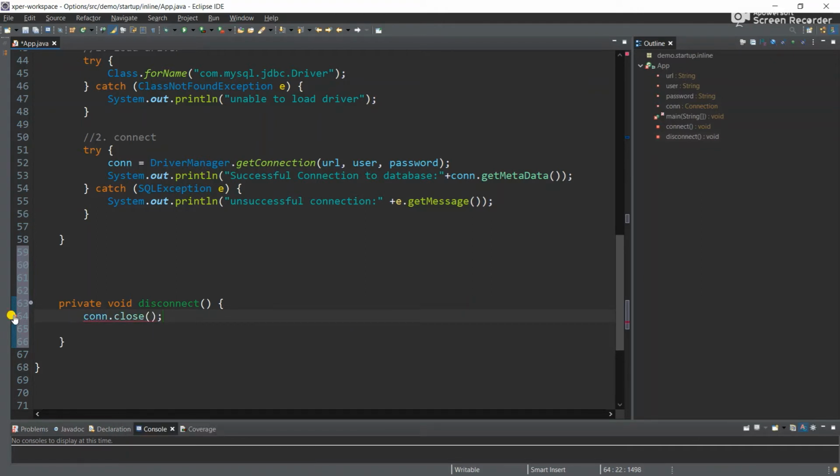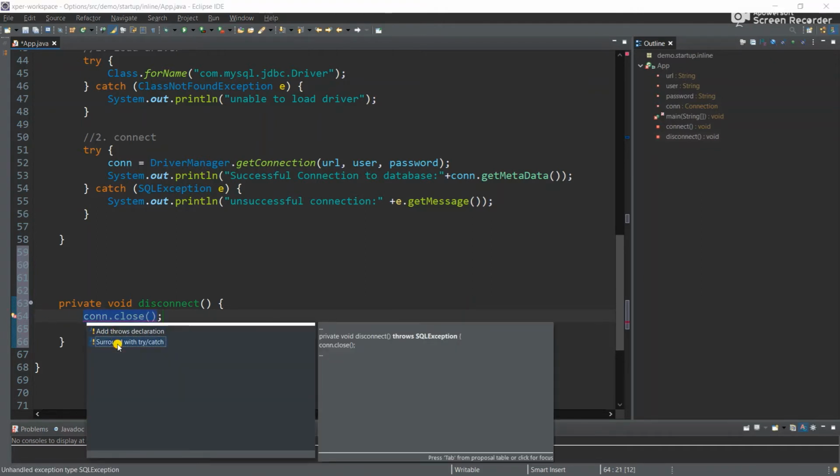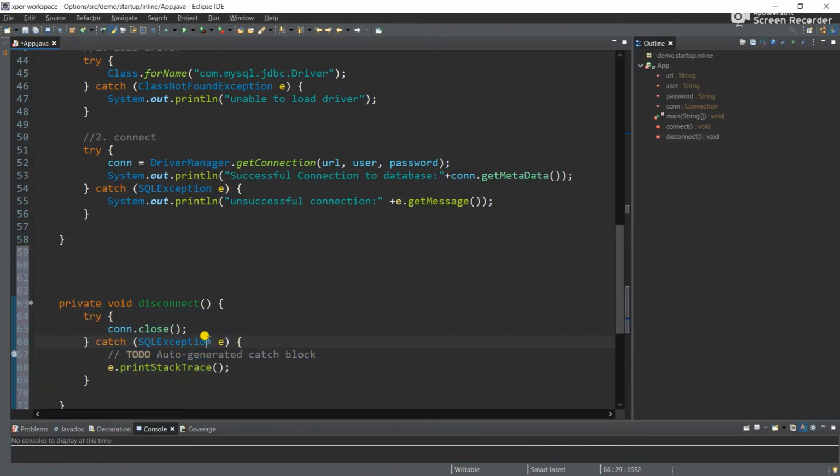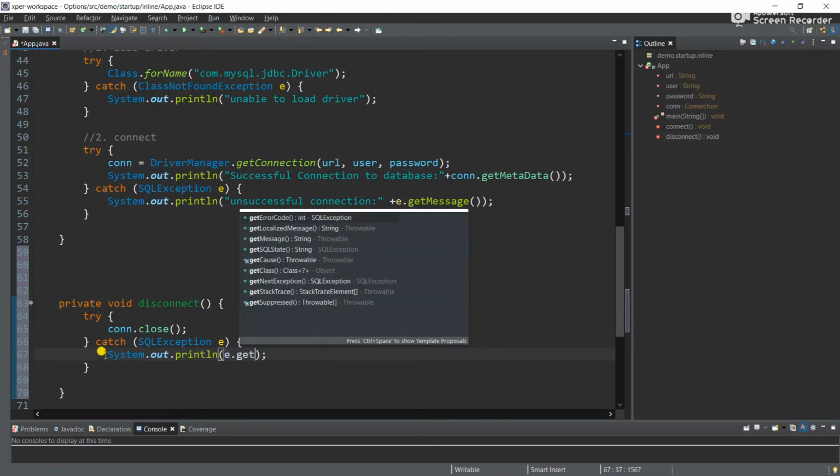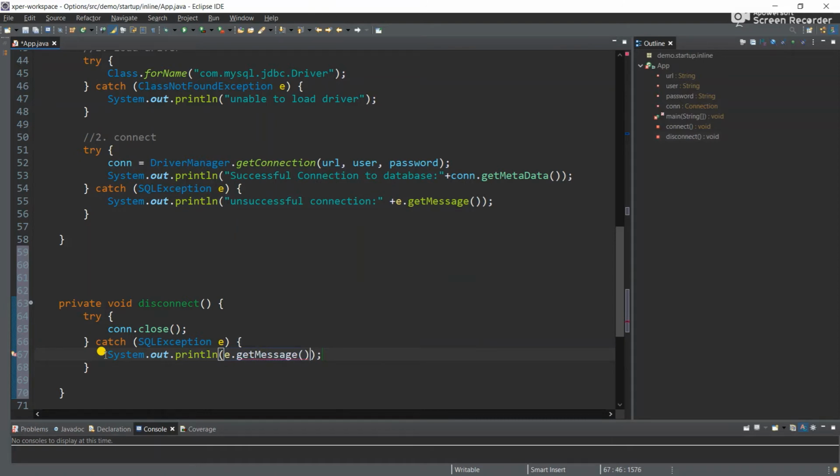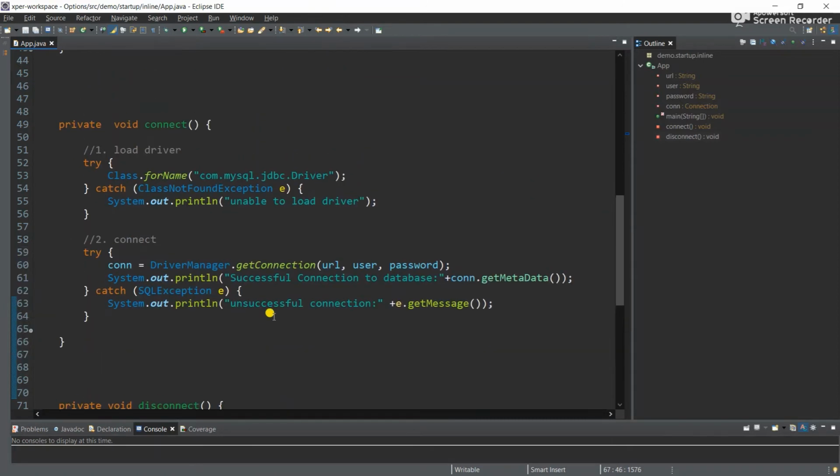So that's what we are going to do. We just close the connection. If we can't close the connection, let's know why. If unsuccessful, we can just print out the message with e.getMessage, so we know the message that will be generated.